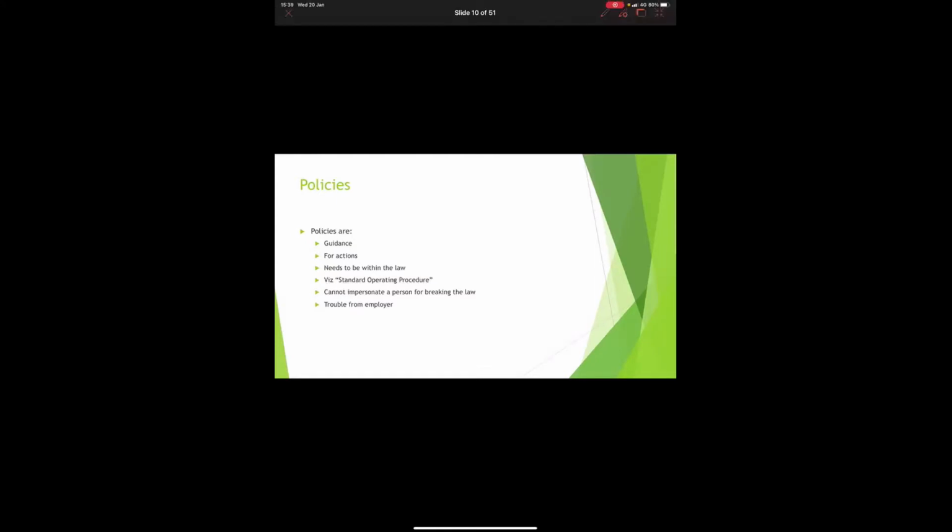And here we go. Informed consent. That is essentially what we know as the patient's right to full and accurate information about the illness, about the diagnostic procedure, about the proposed treatment, but importantly, about the risks and costs of involvement. You cannot be incriminated for breaking policy. You can only get in trouble with your employer and be held accountable, but you can never be incriminated for breaking policy.